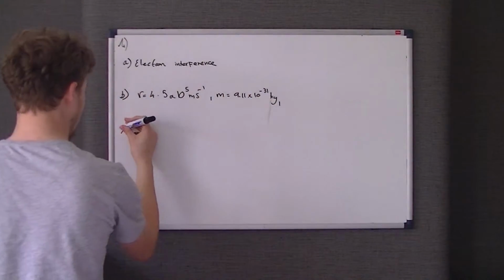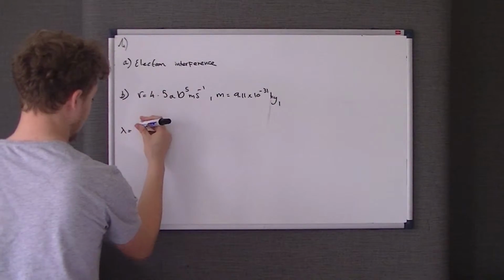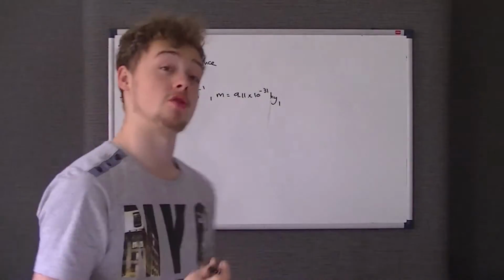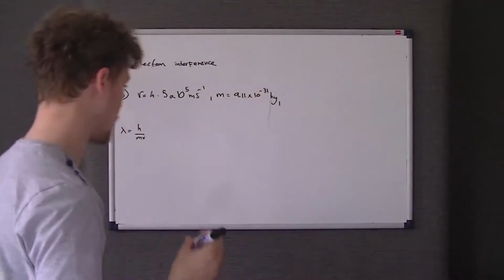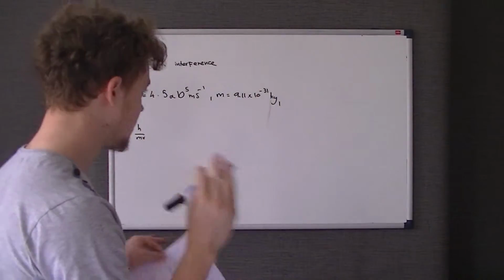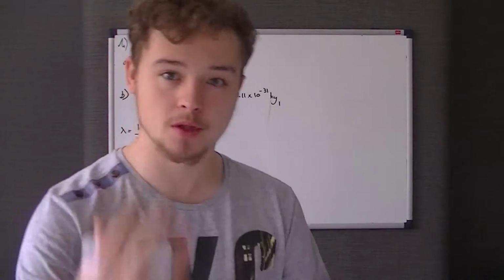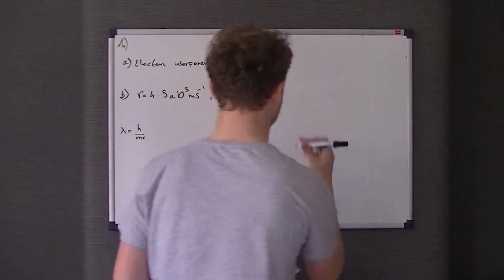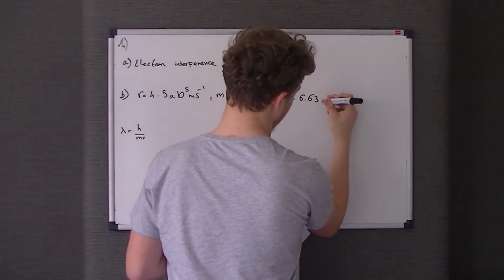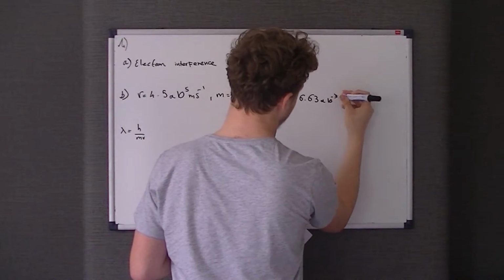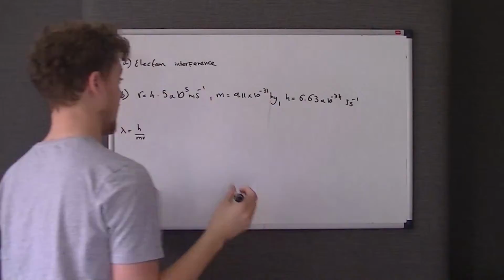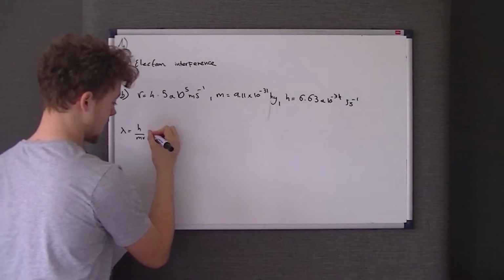You should know that the de Broglie wavelength, lambda, is equal to h over mv, or the Planck's constant over the momentum of the electron. So therefore we also need to state what the Planck's constant is. Now, not necessarily you don't, but it just helps to show you all the things, so we can simply sub them in. Okay, so you know the Planck's constant, 6.63 times 10 to the minus 34 joule seconds. Okay, so that's Planck's constant. And then it's just about subbing it in to this equation.